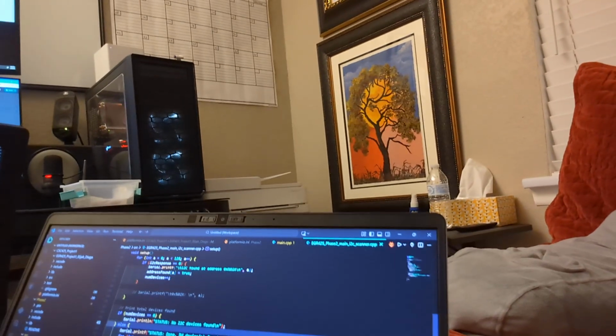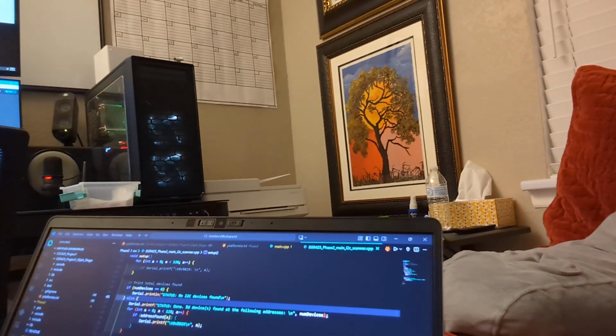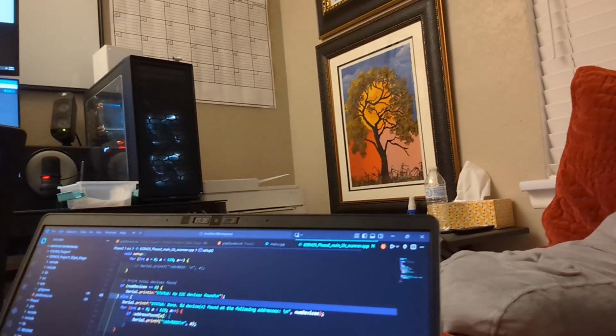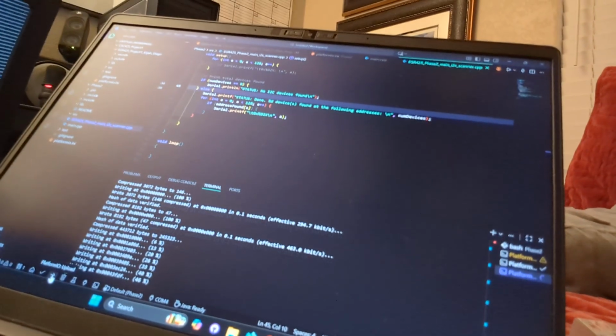So going through and running this to see what happens will give us our new thing right here. Let me wait for that to compile and see if we can show you. I don't know if you can see that properly. I don't know if I'm even showing this fully properly, but I'm trying my best with that. I can't flip the camera position of my phone for some reason.